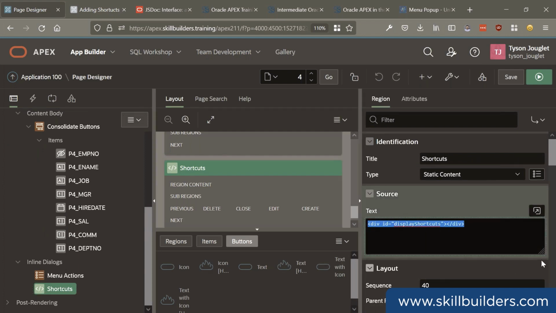Notice that I just have a selector here that says display shortcuts added to my page. Okay, well, how was it populated with information? Again, you never know, based on the current security or conditions, whether or not a component should be displayed.